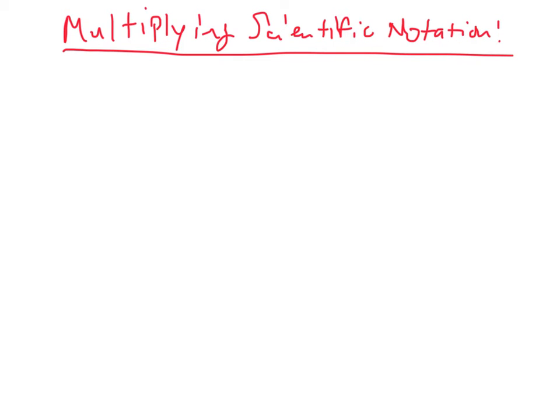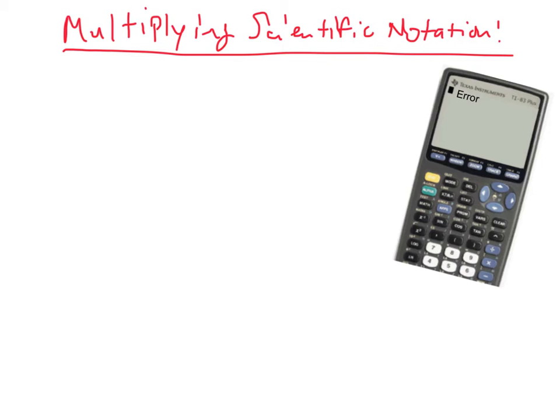The next thing to consider is when you have 2 numbers that are in scientific notation and they need to be multiplied. Now, we obviously have calculators that can do this for us extremely quickly. However, we as humans are prone to error. So it is highly likely that at some point you're going to be clicking on the calculator buttons and you're going to hit a stray button. And then you won't know that you did that.